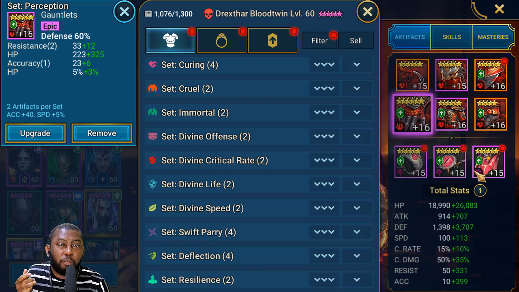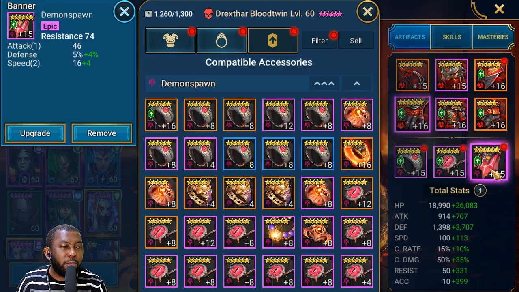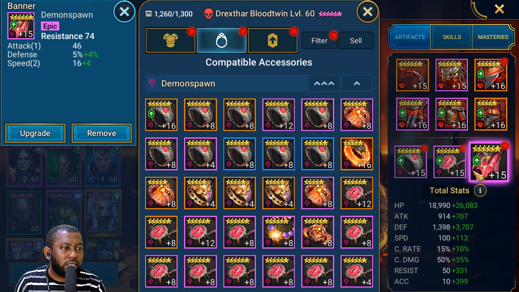Although if you're going to use him in PvP or some other crazy build, you might want to put crit rate or crit damage on him. But that's not my priority. I want him tanky to survive. That's why I went this way. You will not even see me going towards accuracy on the banner because I have enough accuracy from the sets. So I went towards resistance right there and more defense.